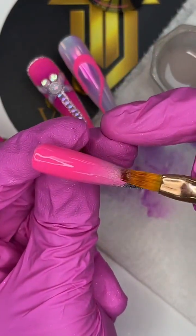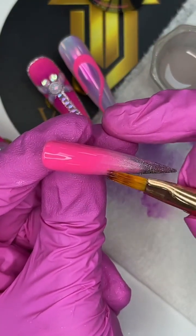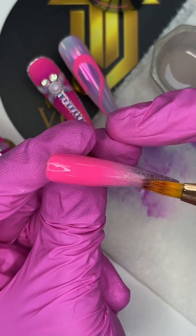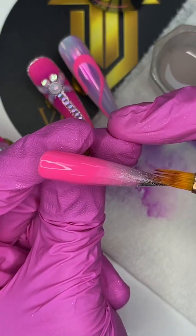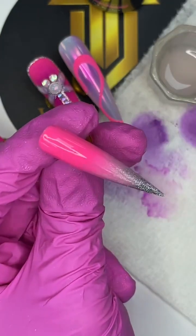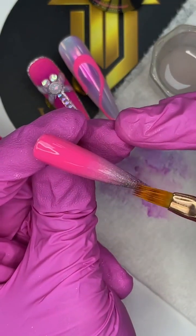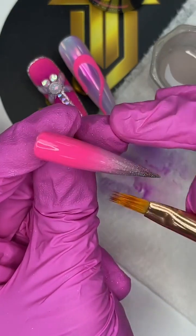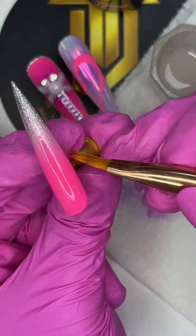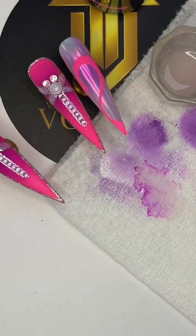Nails and hair: every brush Tino will ever get for the rest of his life will always be acetone resistant. Yes. I don't think he could stand it any other way. I don't like brushes that are not acetone resistant, because then I'm stuck using alcohol or cleaning it with top coat, and I would not have it. Because then it's so slow to clean. I need it to be fast.